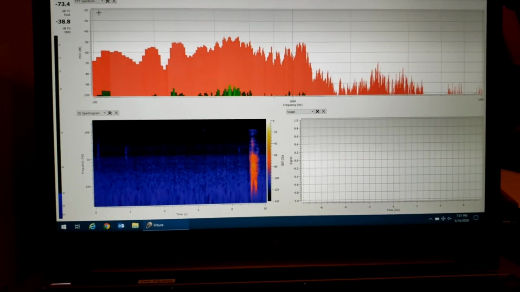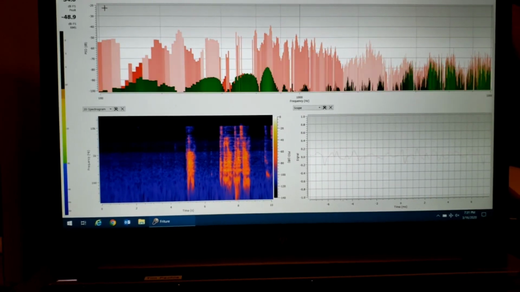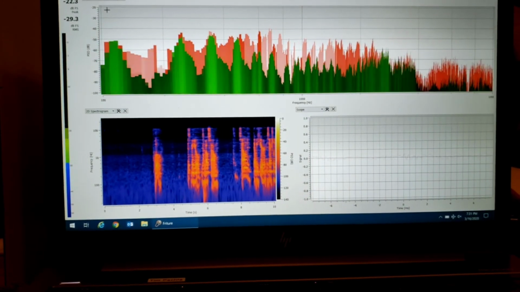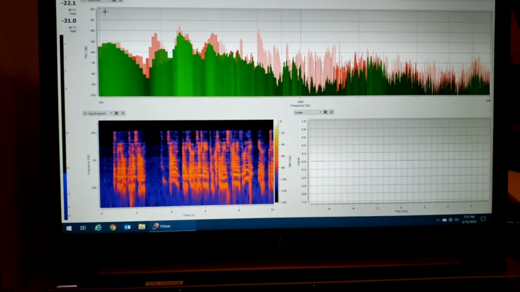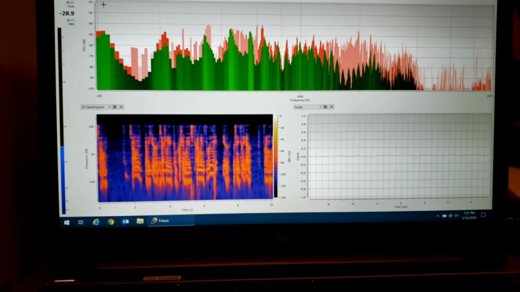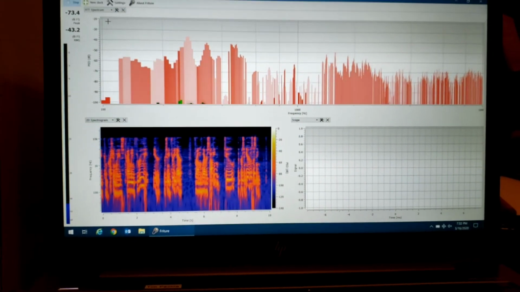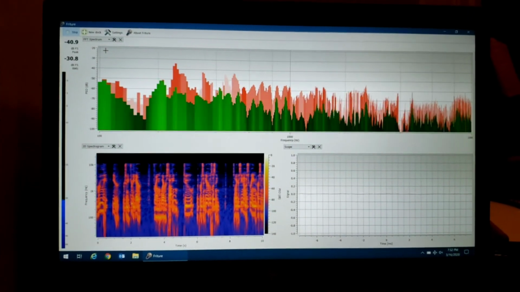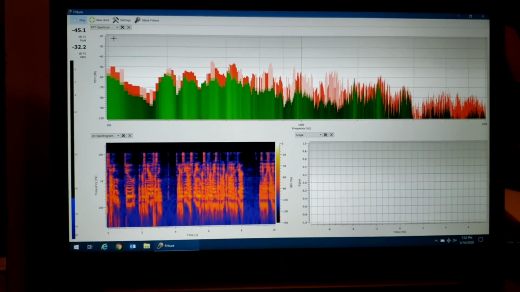Hello. This video is about sound. Sound that we hear is actually compression waves traveling through the air from whoever's talking to the ear of the person who's listening. So what you're seeing on the screen are some different ways that the microphone on the computer is able to show this sound.